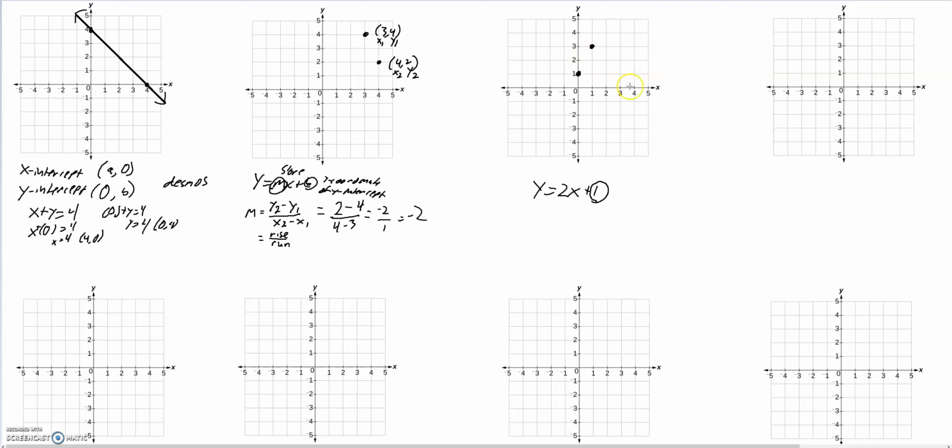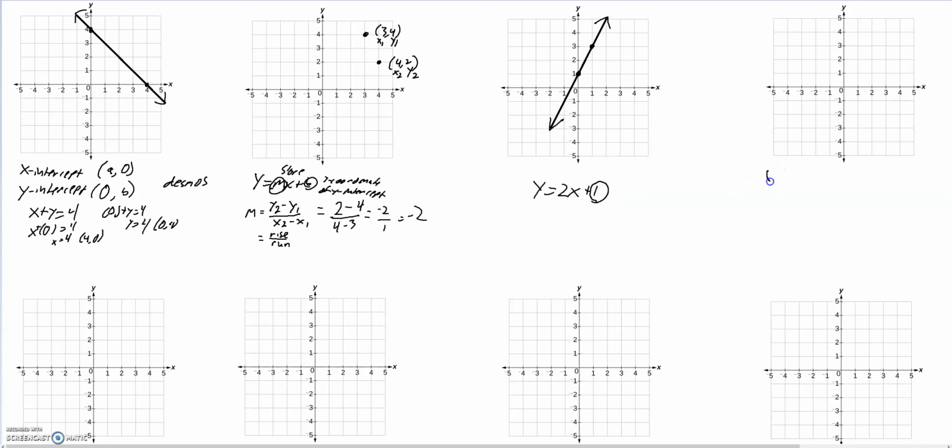So that means I can go ahead, make use of my line tool here. Go ahead and get this nice graph going. And there we go. Okay. So use your y-intercept here, then apply your slope. Let's do another one.